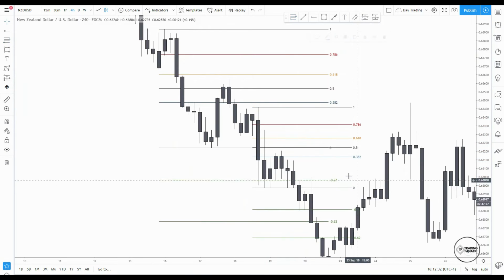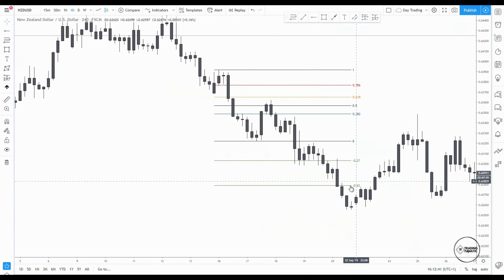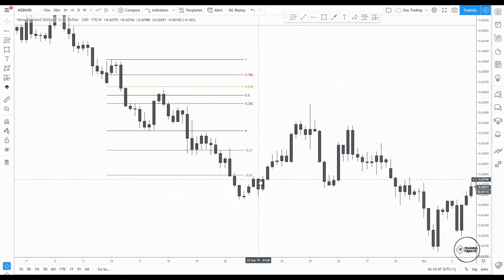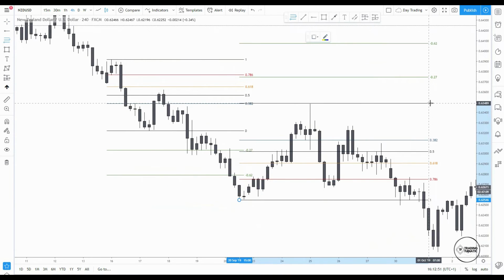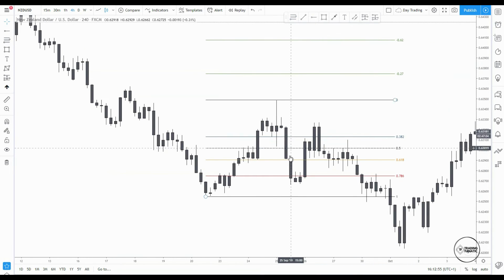You plot your Fib, you can see price action pulled back to the 38.2 and started to fulfill all of these levels again. And eventually the 62% got fulfilled. And when the 62% gets fulfilled, we usually get some pullback on this one. And again, we had a nice push to the upside here. All right, let's plot the Fib. Plotting the Fib. So on this occasion, guys, you see that this price action violated the 78.6.